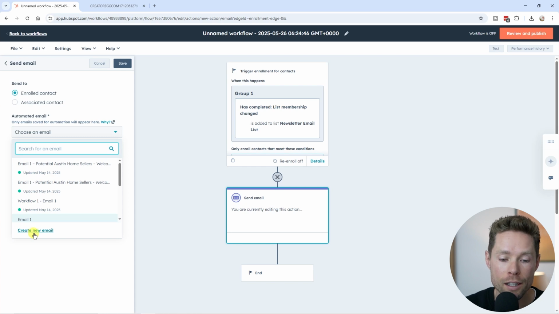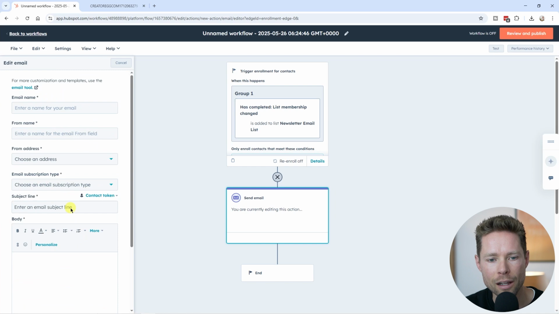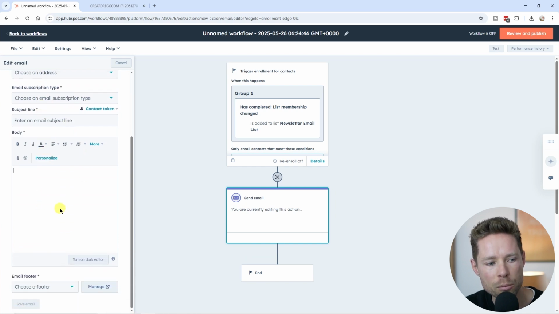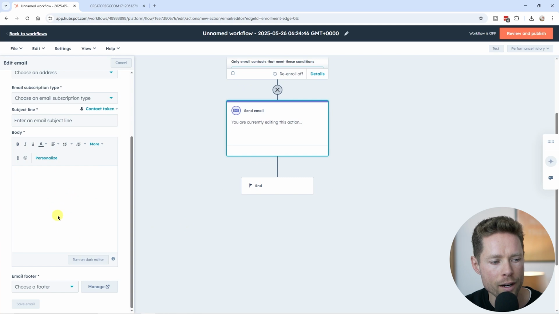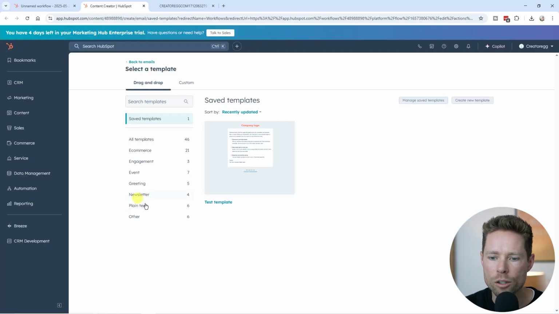Like if we click create new email, this here is what we see. This is our email editor. So the email name, the from name, and this is the email body, the email editor. It's a very small window for us to write a text-only email. We don't have the regular drag and drop builder we're used to in any other email marketing tool, basically. We can use the drag and drop editor if we want though, but then we have to click over here on email tool. And then over here we can create our email like in the drag and drop builder.